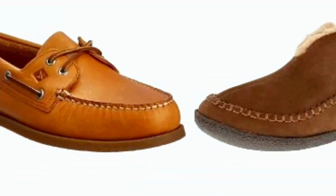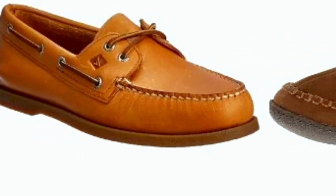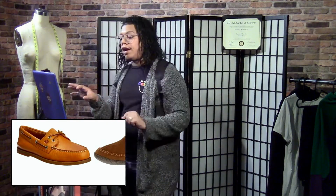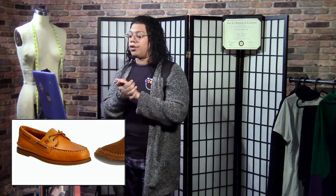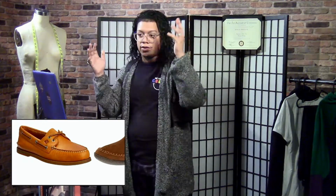Now, this one here is a moccasin, and this one here is a boat shoe that is in the style of a moccasin. For the most part, a moccasin looks just like this boat shoe, but the sole on the bottom has more of a grip. If you're familiar with shoes for crews, anybody who works in the restaurant industry, you know those are the shoes pre-approved for you to work in the back kitchen, where you're not going to go sliding on oil or water or whatever and make a mess. It just has a better grip. So that's why it's more of a boating shoe. I know a lot of people use it for water activities, when you're on boats and whatnot.